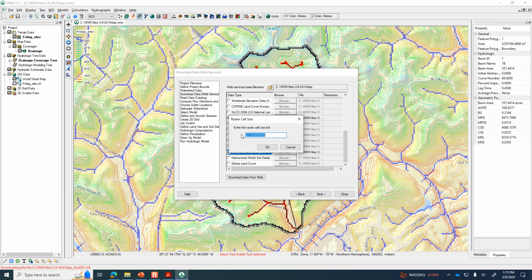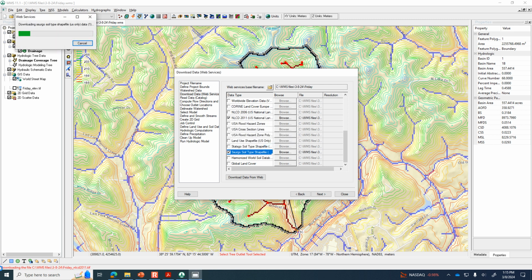It's the same kind of thing that it asks when you download the elevation data, which is, do you want to resample in order to get a different resolution than it estimates maybe is the best approach. 20 meters is the best resolution for the National Land Cover Database. So we couldn't get any finer than that. We'll just go with the default.